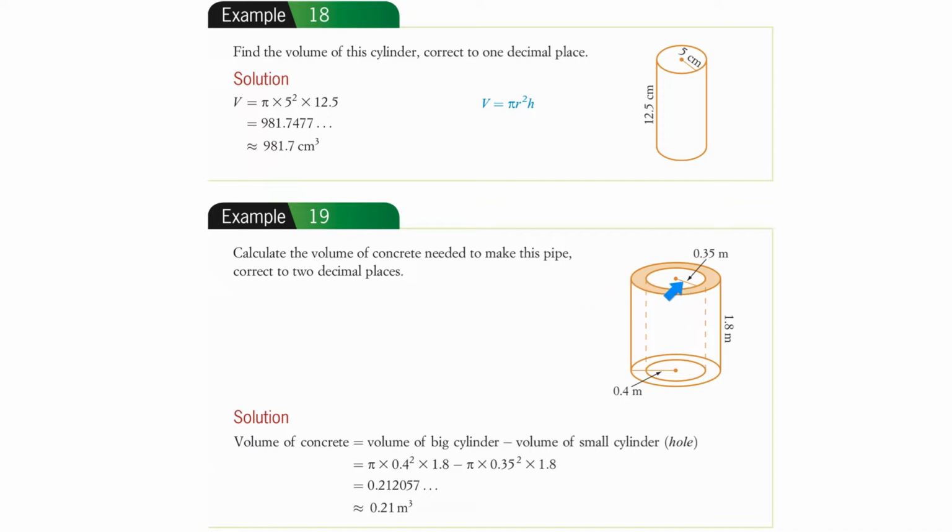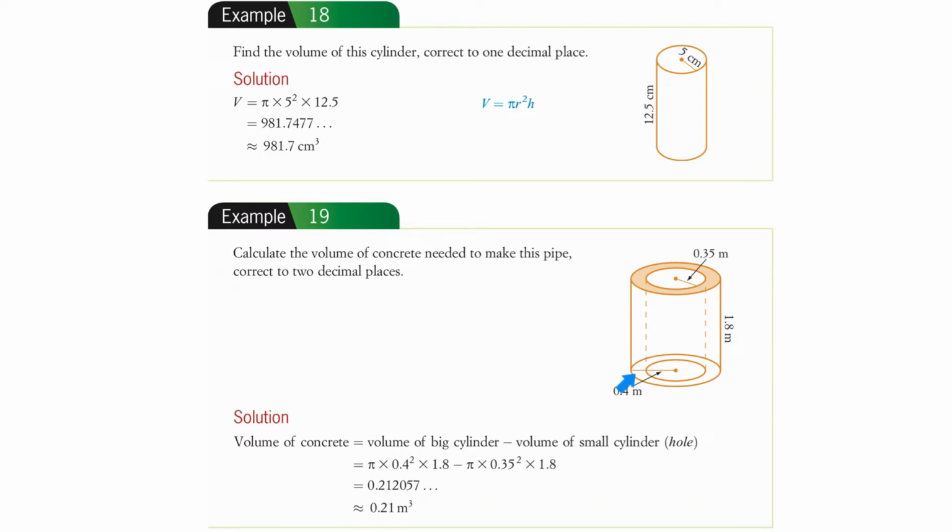Also recognize that that's the radius of the inner circle, and this one is the radius and not the diameter. It's the radius of the outer circle. From that point there to there is 0.4, and from there to there is 0.35. So this is the concrete part here. We have to calculate the volume of this concrete, which is that donut-shaped thing all the way down from that height.